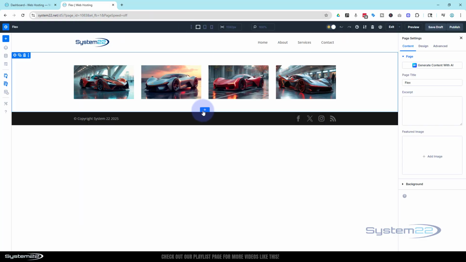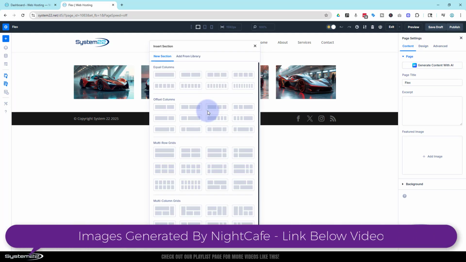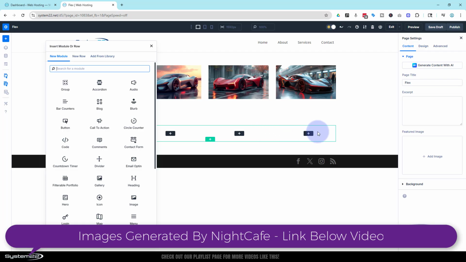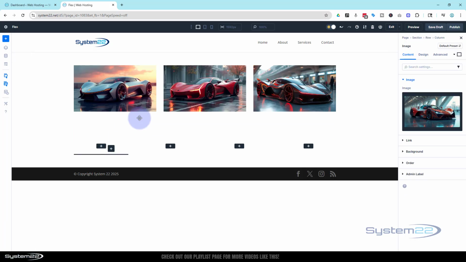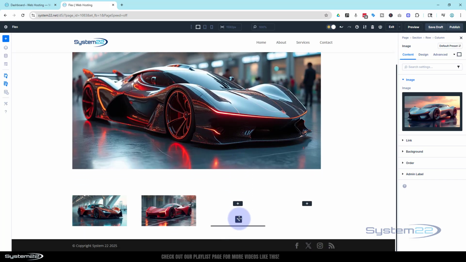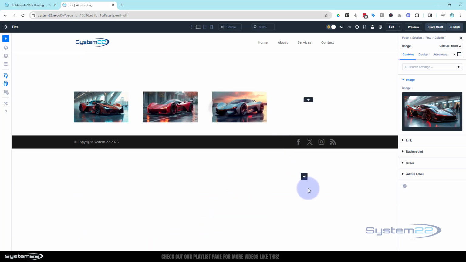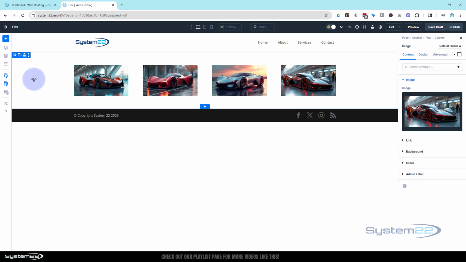Okay, I've enabled the visual build here. Let's start a new section. Now there's a few things you want to think about. Usually, on my desktop here, I start a section with the number of columns that I want in it already. Let's just close that down. For expediency, all I'm going to do is drag these in here. I want to do it from scratch so you can see everything that's going on here. Now, as you can see, this top one is displaying flex. It's changing size. Now we can actually get rid of this. Just saved a bit of time loading photos there.